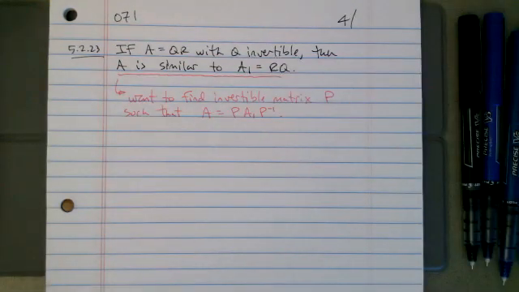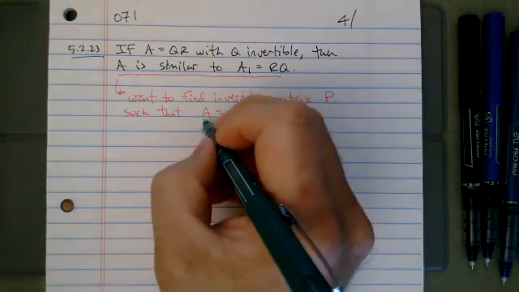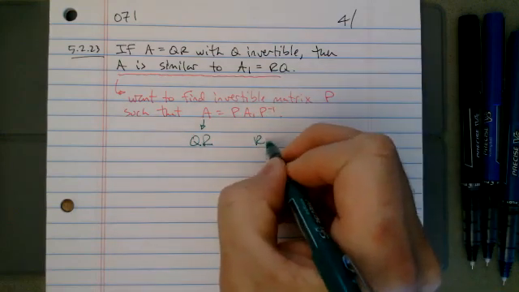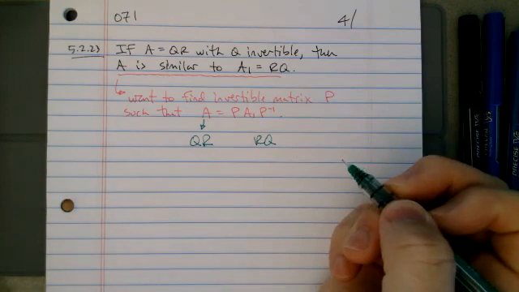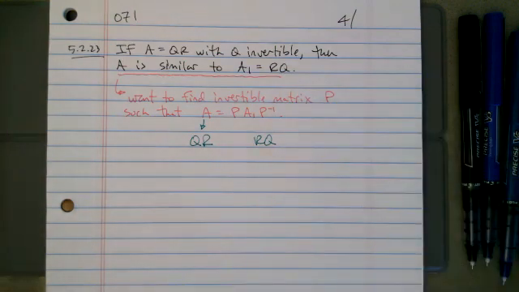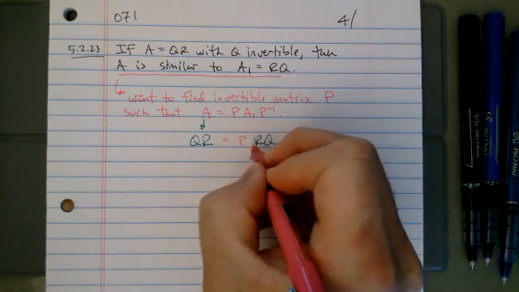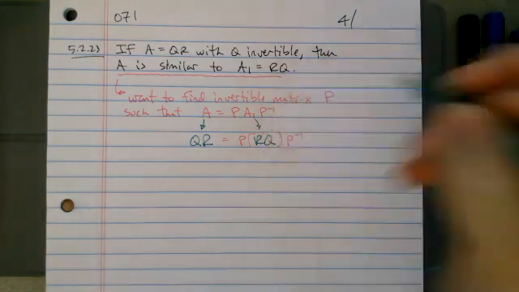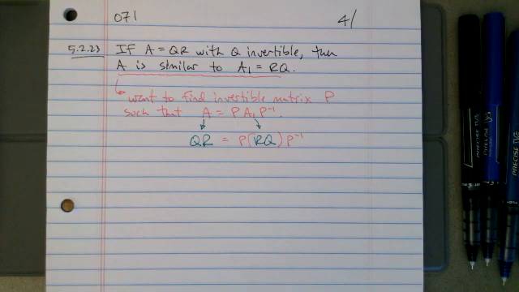So we're looking for this invertible matrix P. Let's figure out how this ties in with RQ or QR. We're given that A is equal to QR, and A1 is equal to RQ. So how can I turn QR into RQ? So this is equal to P times RQ times P inverse. We're just taking the stuff that we're given and throwing it in there. How is QR equal to RQ?